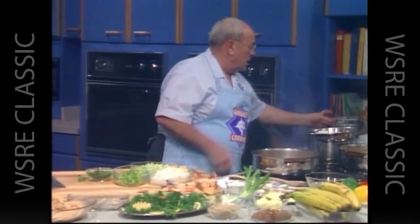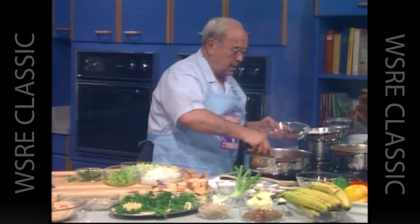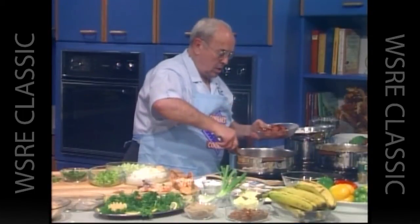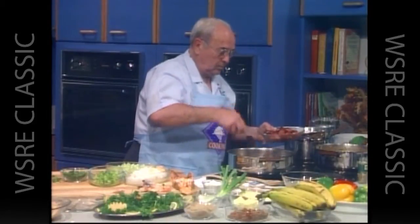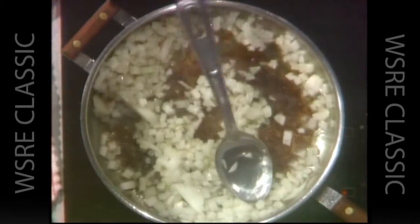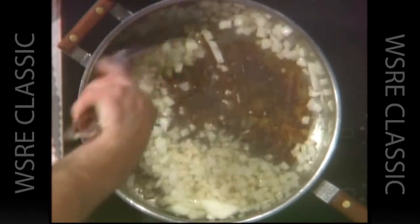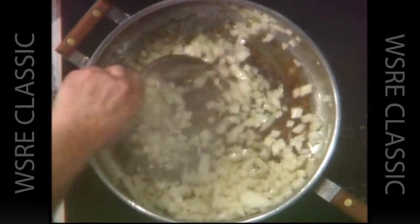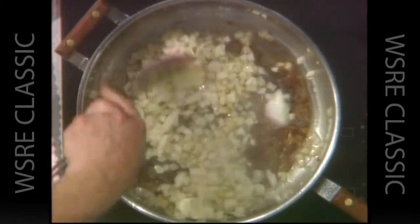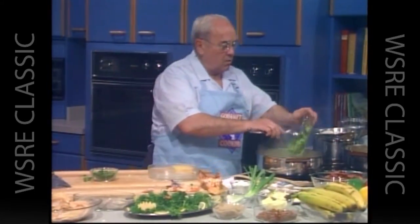In the meantime, let's remove our sausage from the skillet, and in the nice drippings that came from the sausage, we want to saute our vegetables. So we'll put the sausage aside, and starting with the onions and the garlic, we put those into our drippings. Let's put this aside. Now, as we cook that, all these nice brown parts will come up from the bottom of the pan, adding a wonderful flavor to the onions and the celery and the bell pepper. Remember, we also have the garlic in there.